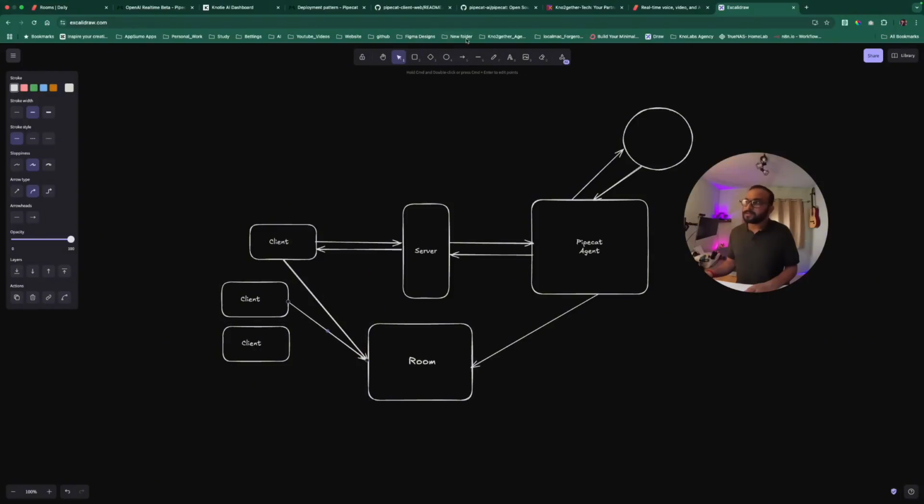That means it can support multiple participants in a single room, and you can definitely have the agent serving different clients. Let's say you want to create an application where different people come into a meeting, and the agent just tracks the meeting transcription and creates an analysis. You can easily do that using this protocol. So that's how this thing is working.